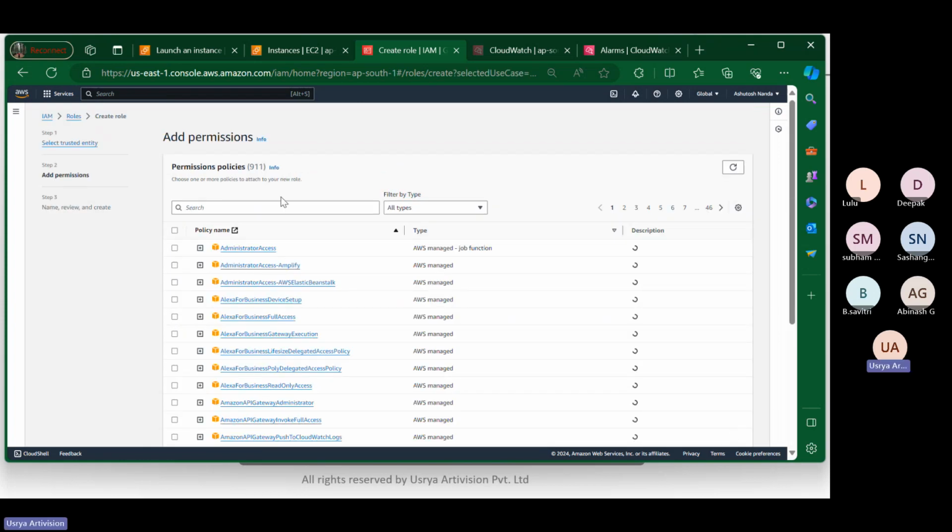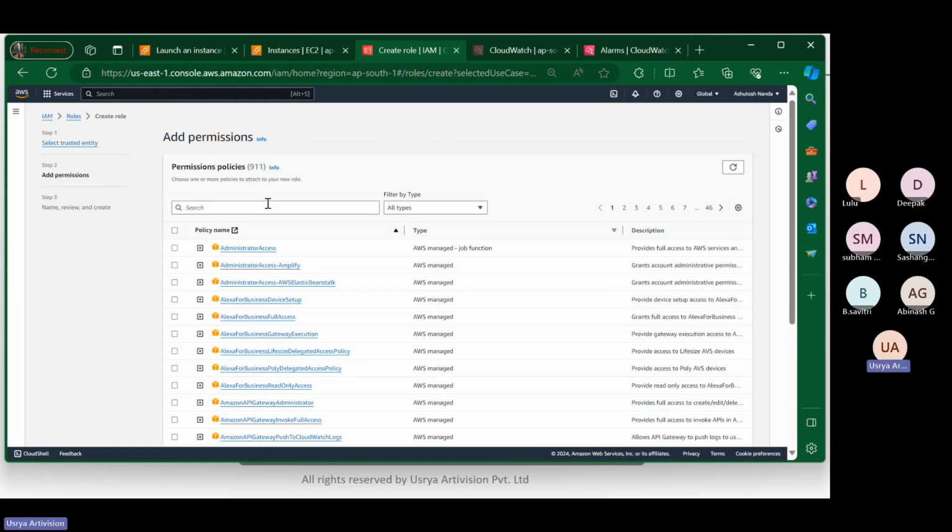Guys, I'm audible, right? All of you? Yes, sir. Okay, that's fine. So I'll add the IAM policy inside the role. What policies do we require for the custom alert and to install the CloudWatch agent? I will tell you.